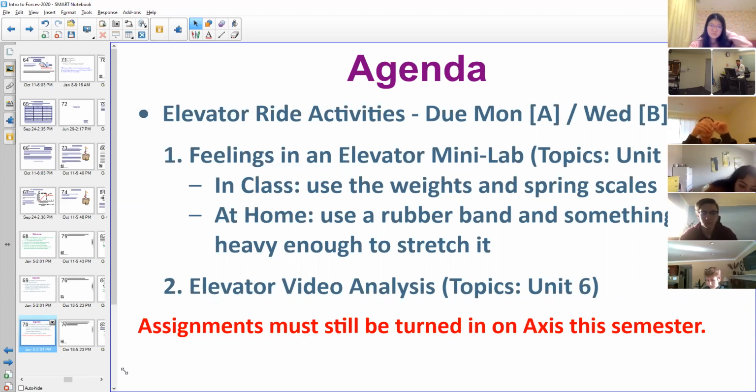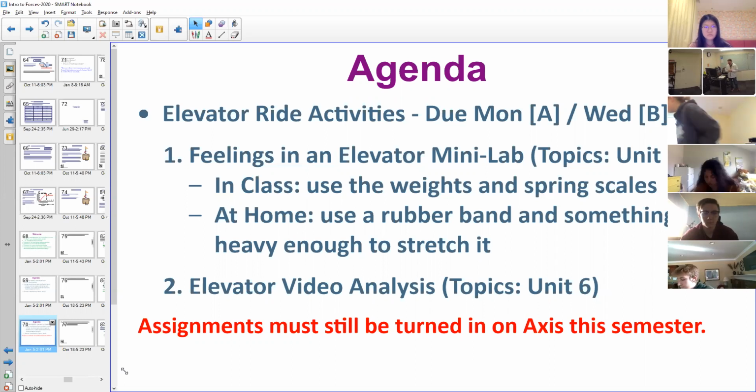I'd like to have some feedback from all of you once we get to that part. But a couple of reminders first. We've got two elevator ride activities. You guys will be doing the simulation here with the weights and the scales like we talked about before. When you're done, just leave them at your tables, and when I clean off the tables, I'll clean off the equipment as well. For the rest of you, some of you did that when you were here a couple days ago. Others of you are doing the feelings in an elevator assignment with a rubber band and attaching something to it. You're really just looking to see when the rubber band stretches, when it relaxes, and when it stays constant. That's what you're looking for.